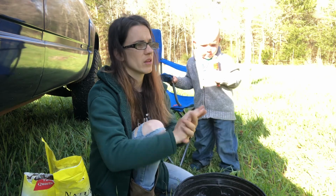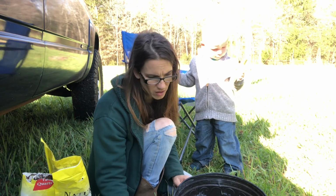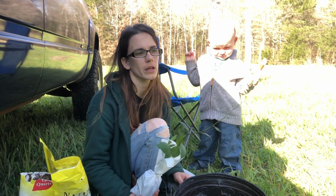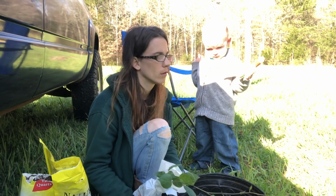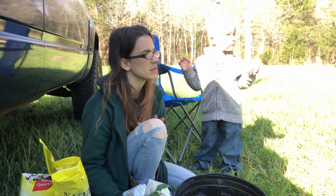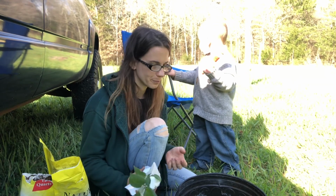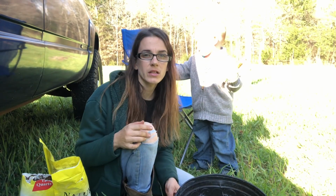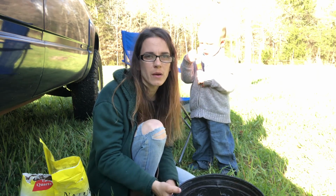Especially right now, because I want this kiwi to survive, and I don't want to just put it somewhere where it's not in the proper spot, and me later on down the road not want it to be there. We're gonna plant the grapes today, but I already know where they're going. So I'm just gonna set this in here, and then we'll get back to this later on, because I'm waiting on the girls to get back with soil.